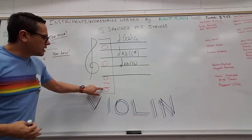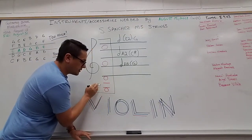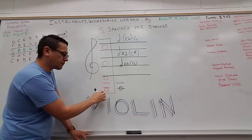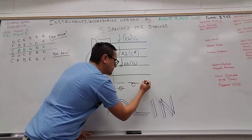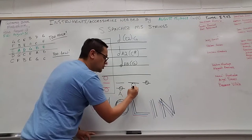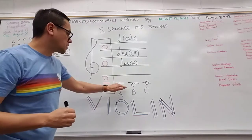Also, I wanna make sure that you know about the ledger lines, okay? Open G has two ledger lines above it. These are these little lines. They're called ledger lines. The G1, or A, would look like that, because notes go up from space to line, then from space to line. This is G, G1, or A, G2, or B, and G3, or C. Okay? That's how your notes go up on G string.